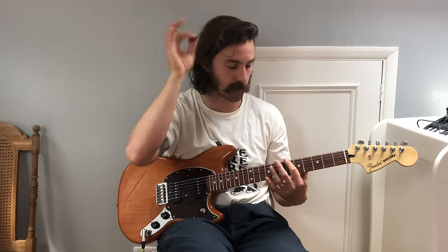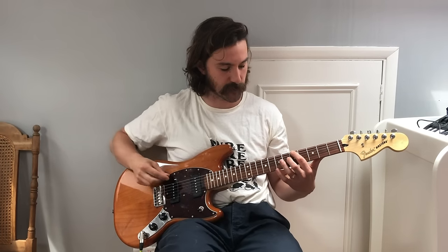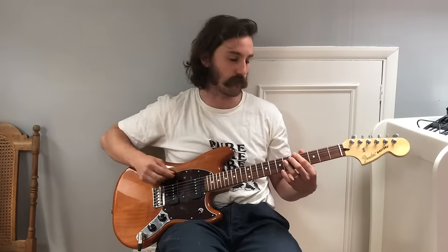You get your tremolo picking hand ready, and you start on the fifth fret on the D string in this situation, the top string. Start on the fifth fret and you tremolo pick and ascend as the song ascends, I suppose.